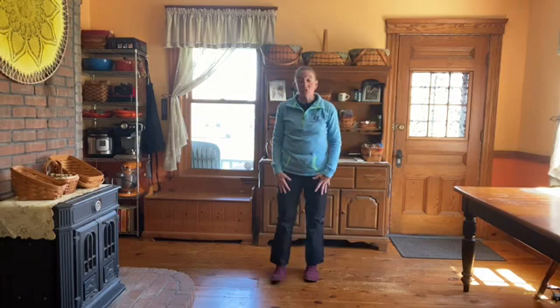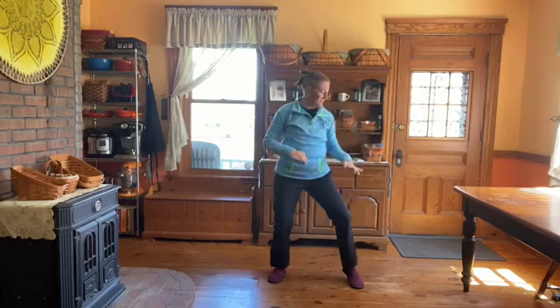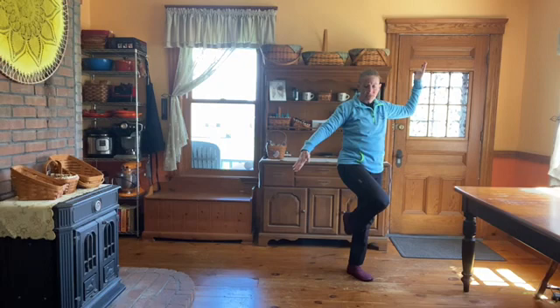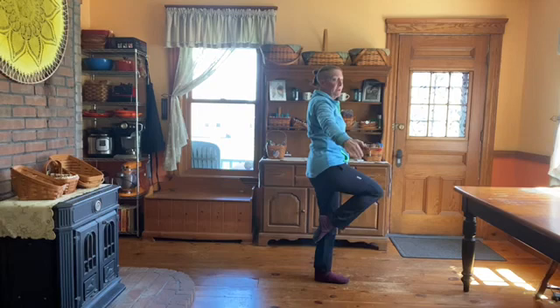First degree black belts — Row High. I chamber here, block. Now the next one they're both going to be palms up, so they have to both start palms down — block. Grab the person's head, pull them in, head-butt them as you bring your knee up into their groin. Then get out of the way — make sure your knee is clear so they don't fall on it. One, two. I want to be facing front when I clear, then I'm going to step forward. Look at your feet — make sure you're in shingle chassis. Step forward, punch, punch.